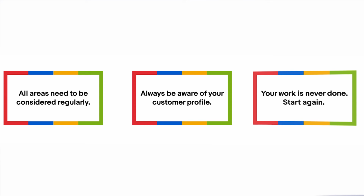But the crux of it is that things will always change. It could be the macro environment, like Murray pointed out. It could be cost price increases, supply chain challenges, new trends, and even a completely different buyer need, something that we've walked into within the last 12 months alone. But if you remain agile and constantly review these 10 pillars, then you are more likely to grow as a business.